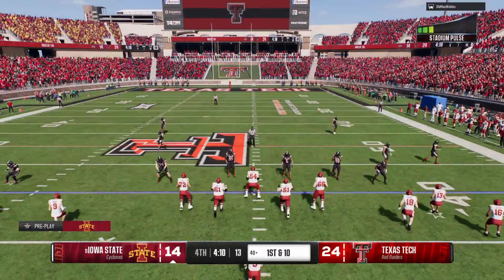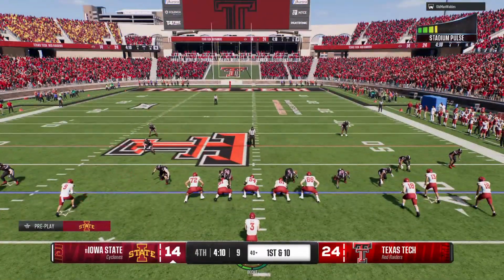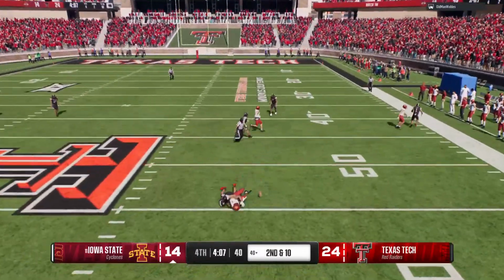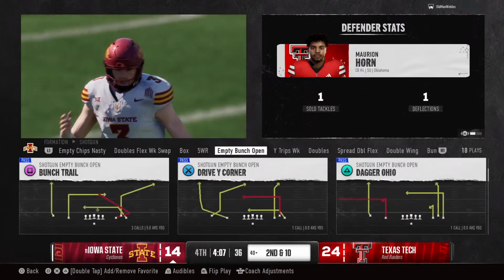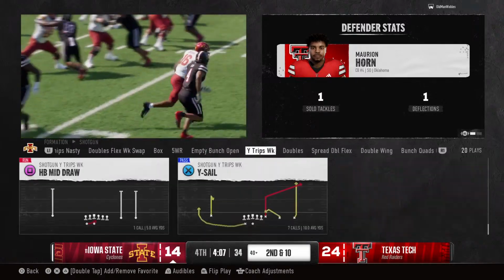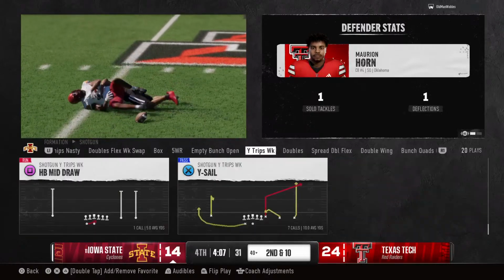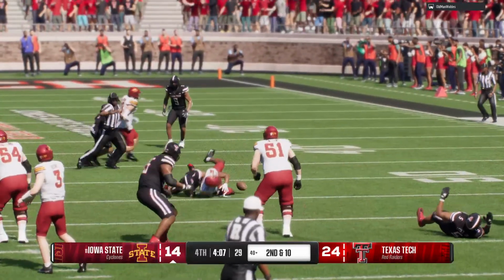Okay, Iowa State has the ball back. The Cyclones ready to go on offense. Here we go. They're going to throw it to start the drive. And it's incomplete. If you're going to take a hit like that, you might as well hang on to the ball. What a hit by the defender. That's a good throw, and that was going to be caught, but how about the defender dislodging the football from its intended target? Nice job.